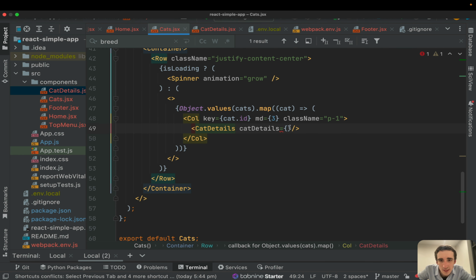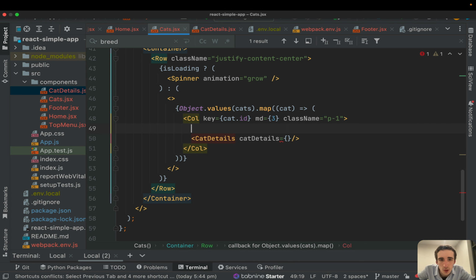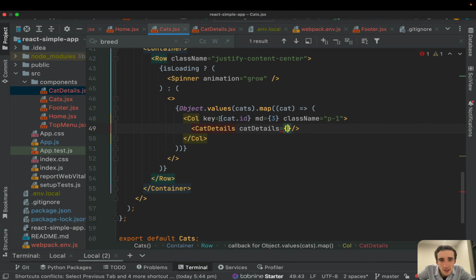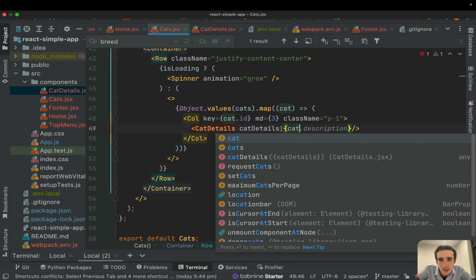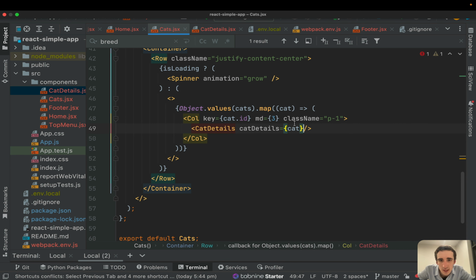So we'll pass cat details. That's the props, the property. You know, in React, if you have used object-oriented programming with React, you did props dot something, the variable. And here it's cat. Yes, it will be cat. Beautiful. So it will be like this.